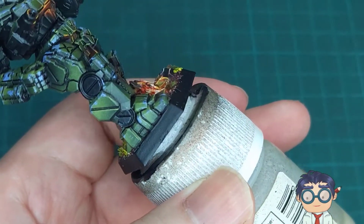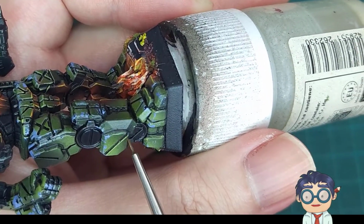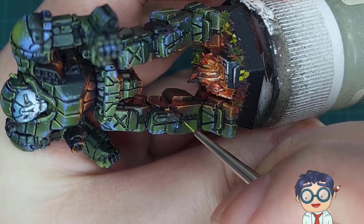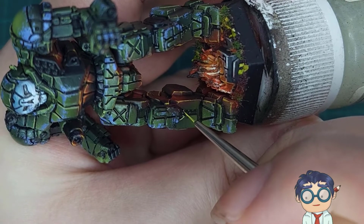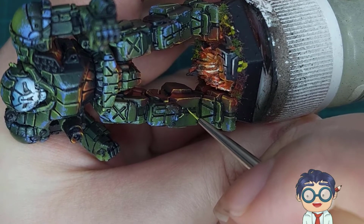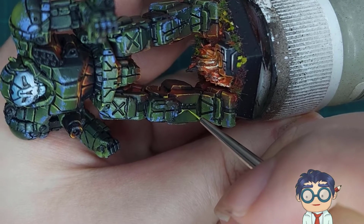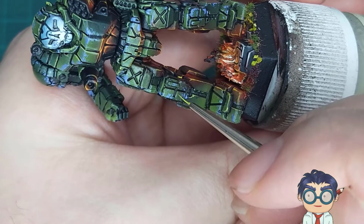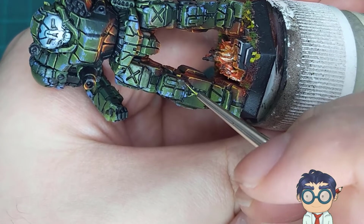Of course, sometimes people say that when you're working on this sort of panel lining, it'll be easier to paint at an angle, or rather painting with your brush at an angle. That's kind of true in some cases, but models this small, I sometimes just come at it at a 90 degree angle, like kind of what you're seeing right now, where I just kind of paint it on from time to time. It really depends, because sometimes there's simply no place to put your brush at a 45 degree angle along the edge.